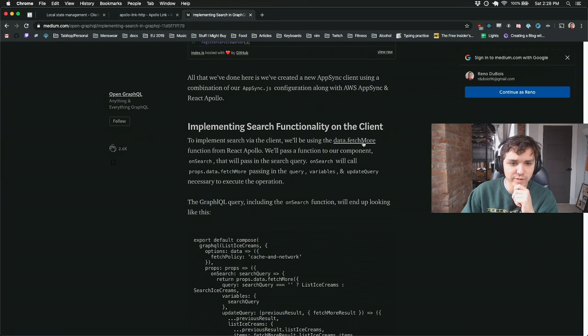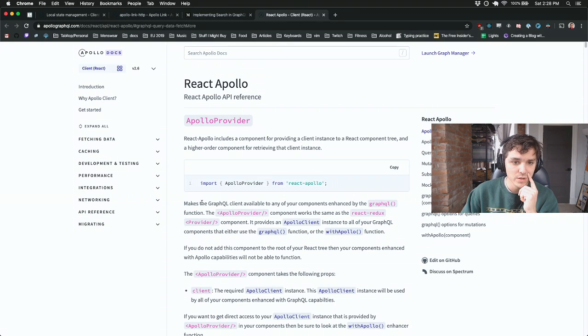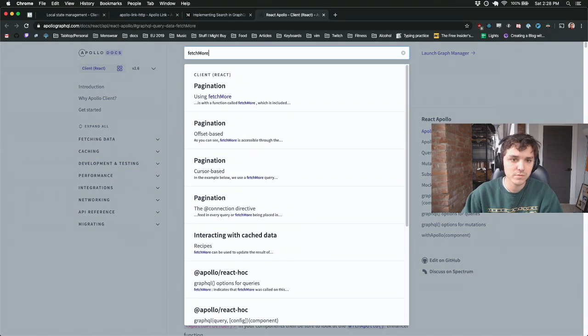We'll be using the data.fetchMore function from React Apollo. We'll pass a function to our component on search that will pass in the search query. On search, we'll call props.data.fetchMore, passing the query variables and update query necessary to execute the operation. So this might be just what we want. Fetch more.